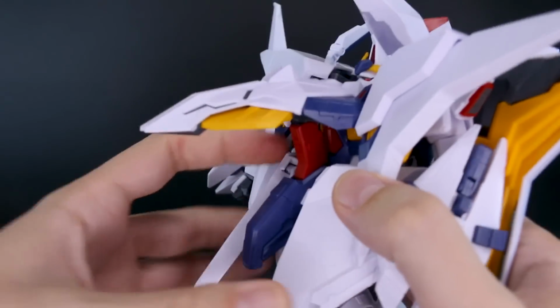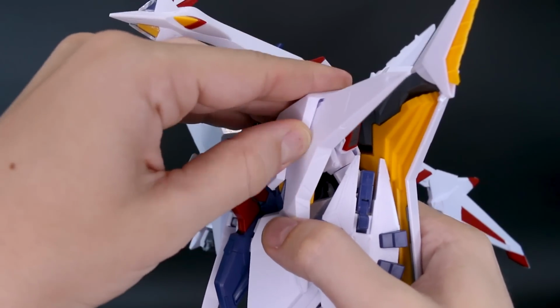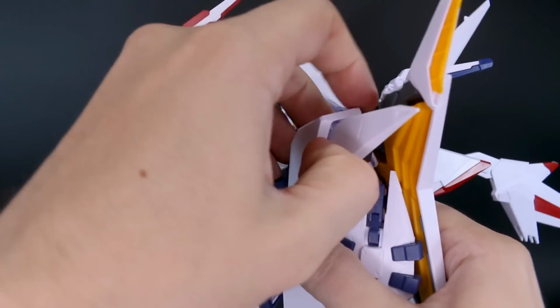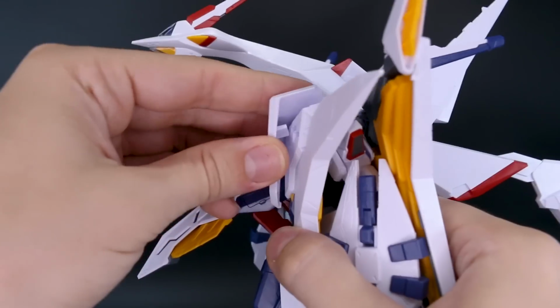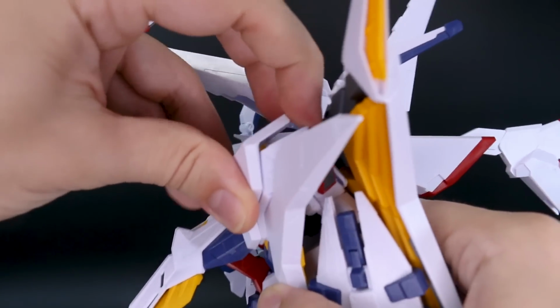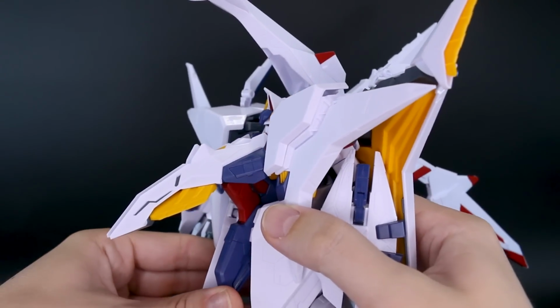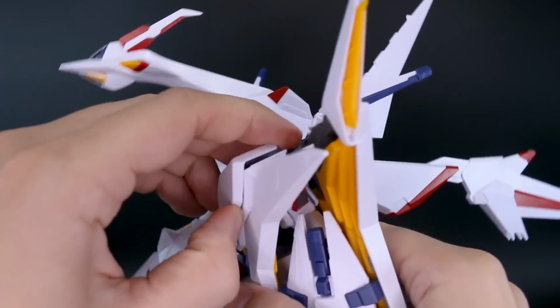Also, I should mention this up here on the shoulders. This is not exactly a point of articulation, but a gimmick, that you can open this up, but it doesn't actually move. You have to pull this part on the front off. There you go. And you can see there's two points to attach it, so then you attach it up to the higher point, and that is also an opened up weapons gimmick there in the shoulders, so you can open that up like that with a little bit of detail inside. It does look pretty nice. Once that's painted, that'll probably look much better.